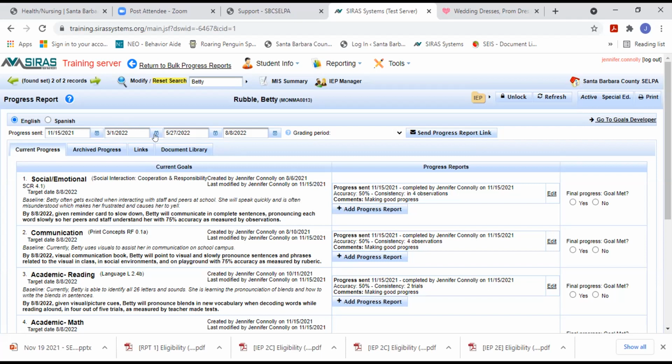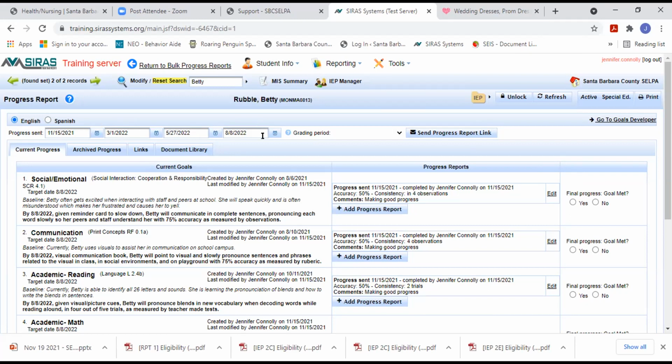And then again, one more time mid-year, and then one more time at the end of the year, and then right before the next annual IEP. Don't forget, you want to do final progress on those goals right before the annual IEP or the tri-annual IEP.